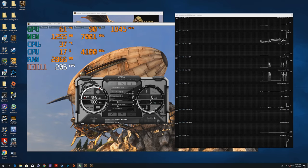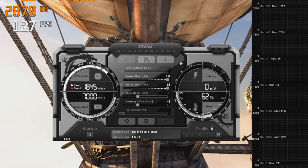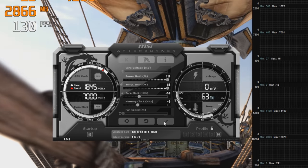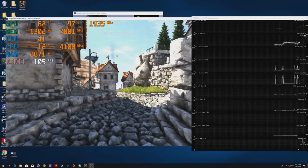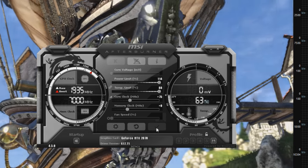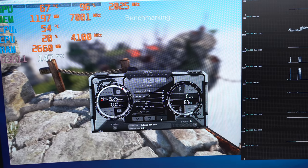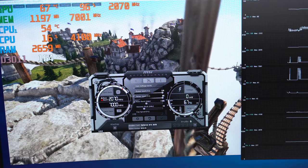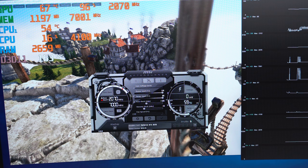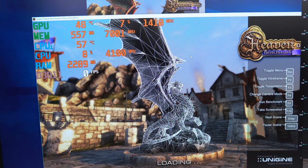Now while it's running in the background, we're gonna increase the core clock. I like to start at 50 megahertz, so we're gonna change it to 50 and hit apply, and we're gonna wait for the benchmark to complete one cycle. If it doesn't crash, we can go back and increase it by another 25 megahertz, and you can do this until it gets to a point where it crashes. I got my GPU up to 125 megahertz, but as you can see, the benchmark crashed as soon as I hit apply. So I know for a fact it's gonna be stable at 100 megahertz, which is what I left it at. I could go back and increase it by 5 MHz and probably squeeze more performance out of it, but I left it at 100 just to keep things simple.